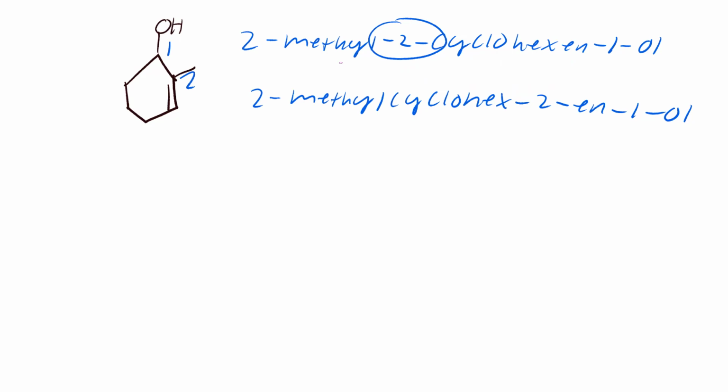So again, we always keep alcohol as priority number 1. We keep our substituents on the lowest carbon number possible. In this case, methyl would much rather be on the 2nd carbon, and it would hate to be on the 6th carbon. It hates it. So don't do that. Keep everything on the lowest number possible.